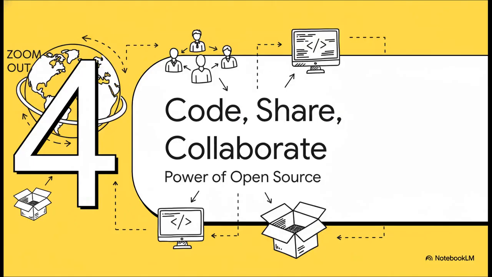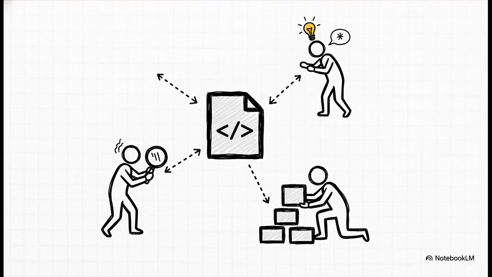All right, let's zoom out for a second for our final point. Because the real power of putting a project like this out there on GitHub goes way beyond just one person's learning journey. When a developer makes their personal learning project public, it becomes something more. It becomes a public resource. They're not just showing off their skills, they're adding to this giant global library of knowledge. Now, another learner somewhere else in the world can find this code, study it, and maybe even build on top of it for their own project. That idea right there, that's the heart and soul of open source.